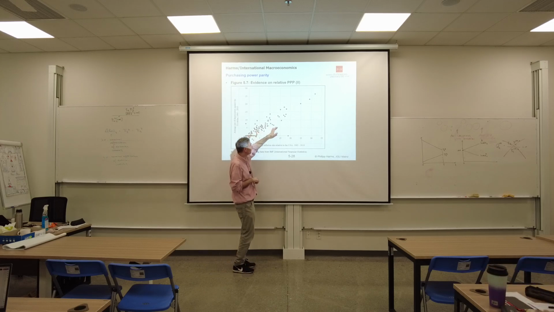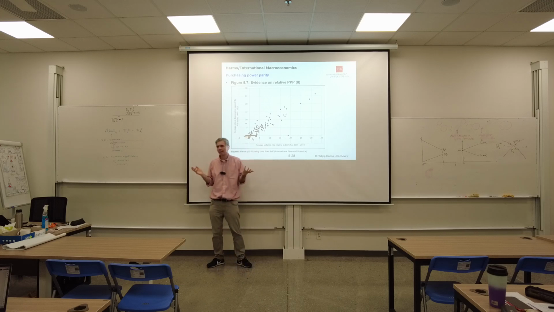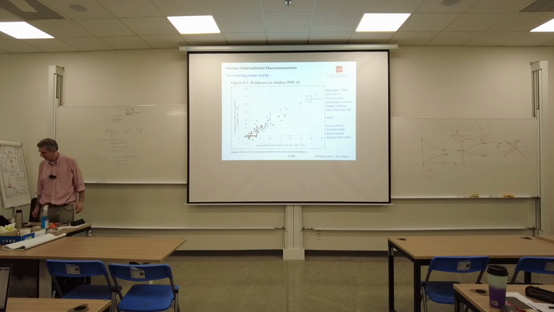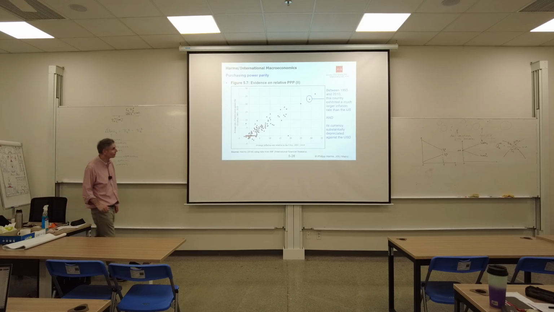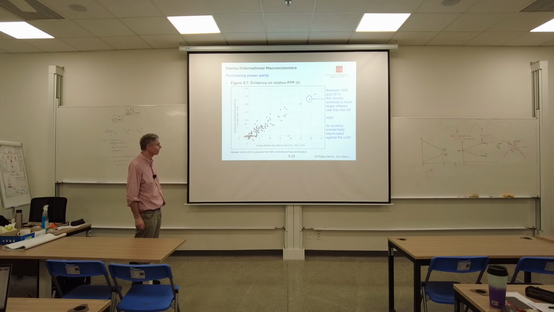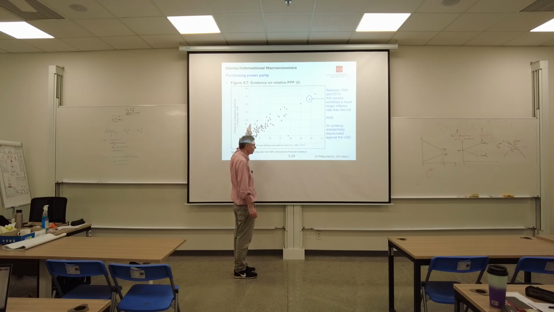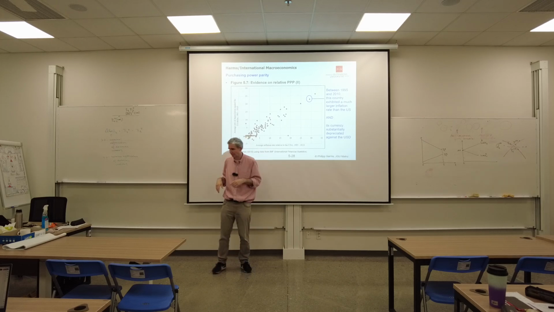But when you come to the very high inflation rate countries, you see that these countries saw their currencies depreciate big time. So between 1995 and 2010, this country exhibited a much larger inflation rate than the United States, horizontal axis, and its currency substantially depreciated against the US dollar. Now you could argue it had a higher inflation rate than the United States because of the depreciation, or you could argue it depreciated because of the higher inflation rate. But when you talk about correlations, you can go either way. That's not the point.